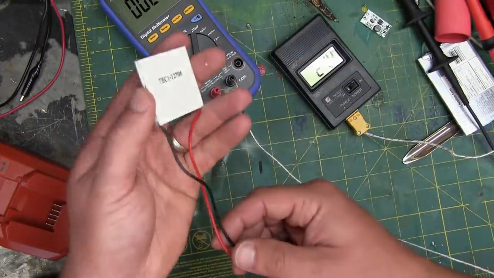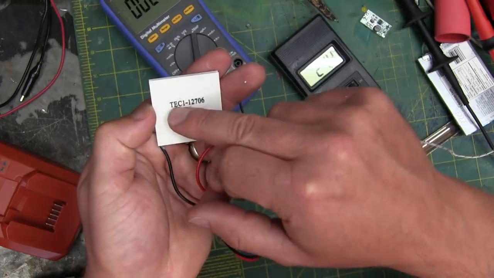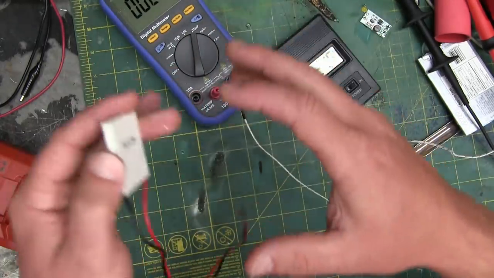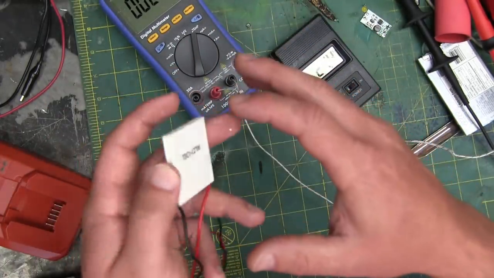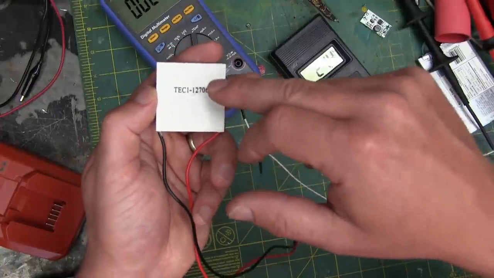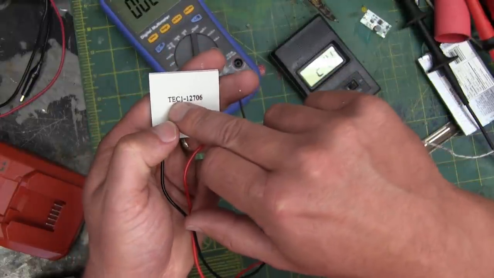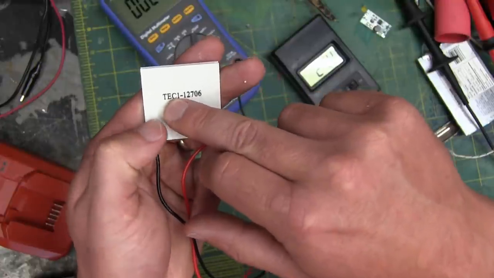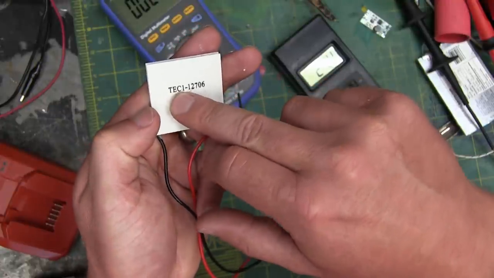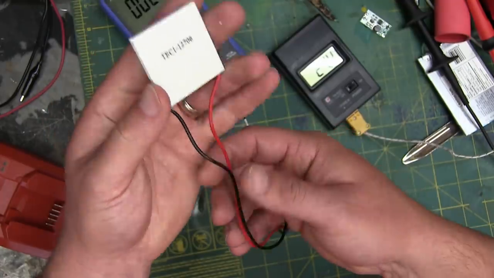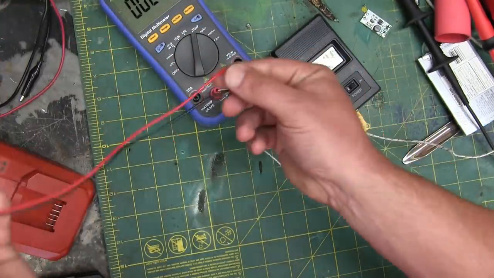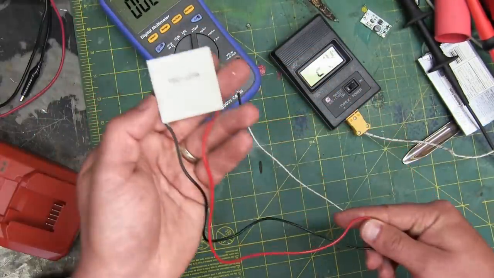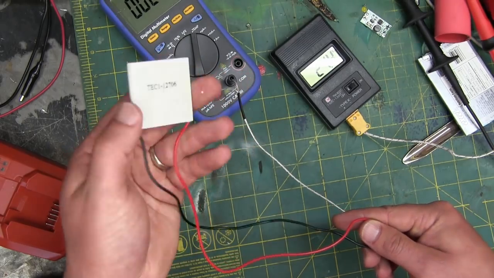So it's actually a Seebeck generator and this is not the right module for this. These are only about four or five percent efficient at the best of times, and because we're going to be driving this in reverse, because this is a cooling module. If this was a G, then it would be a generating module and we would know that it's actually a Seebeck generator. So here we go, red and black. We're gonna make her chooch and see what happens.